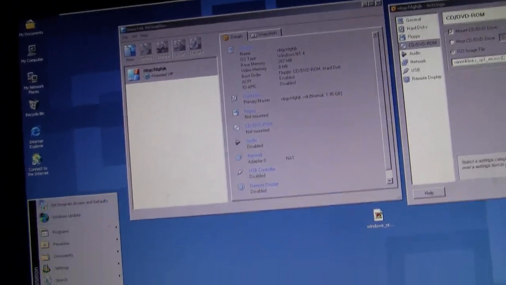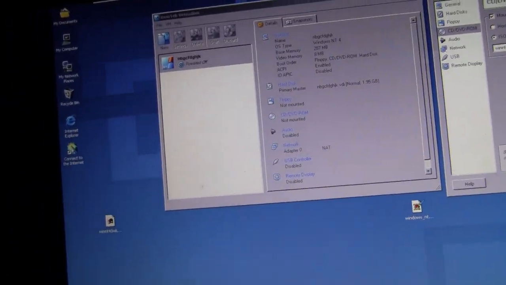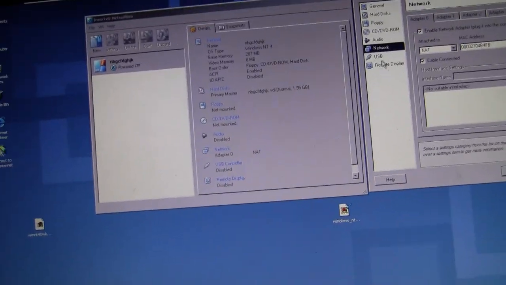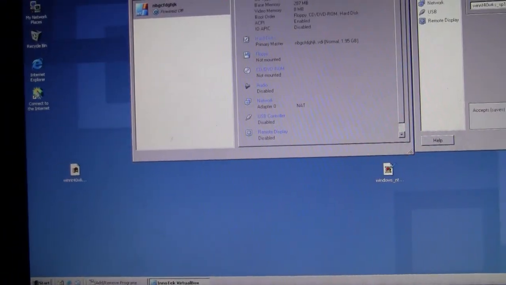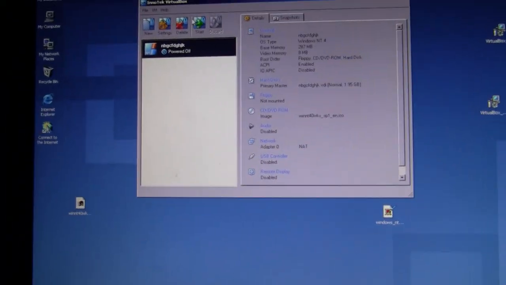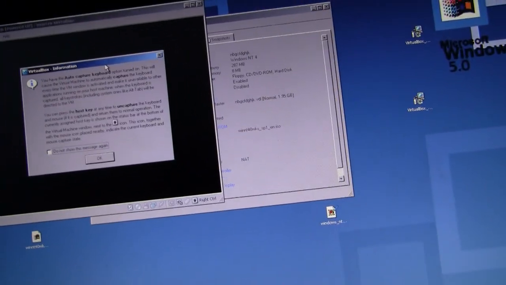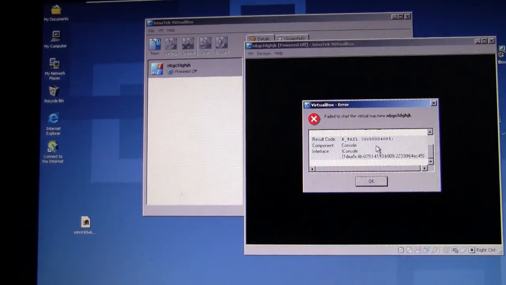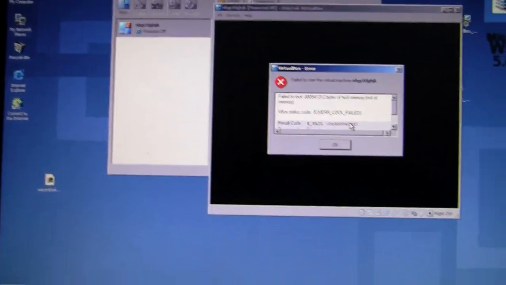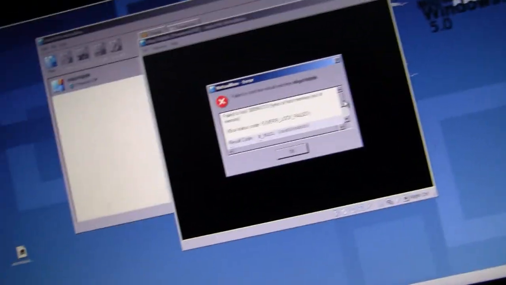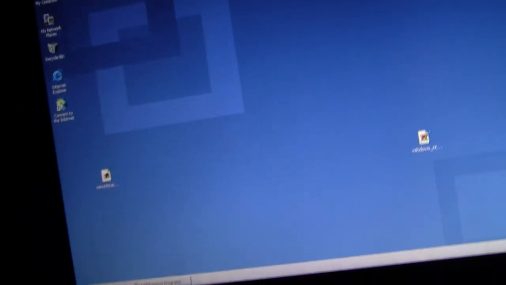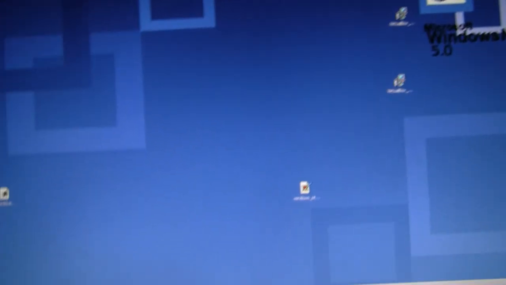Desktop, ISO, select. Also the reason why I'm using Windows 2000, this is just a modded version of it just to make it look like Windows NT 5.0. Anyways, the reason why I'm using it is because I couldn't get it to work on Windows XP or Windows Vista x64, and I did not want to go through the process of downloading Windows XP Professional and go through that entire rigmarole of installing. So that didn't work well because I did not have enough memory.